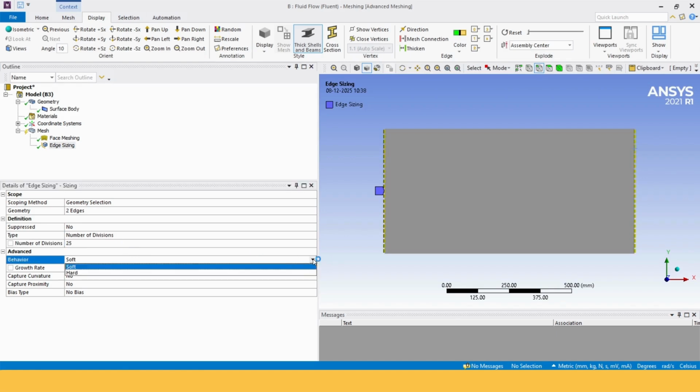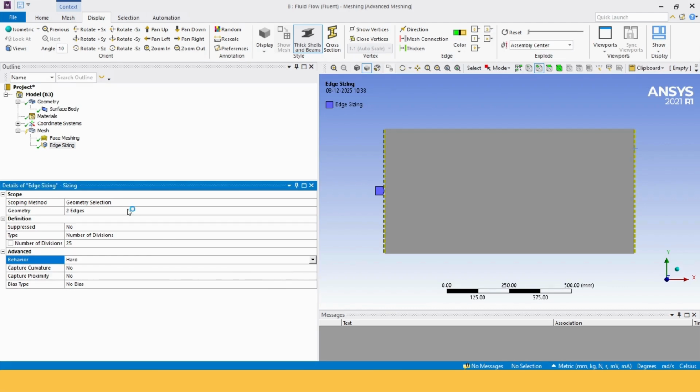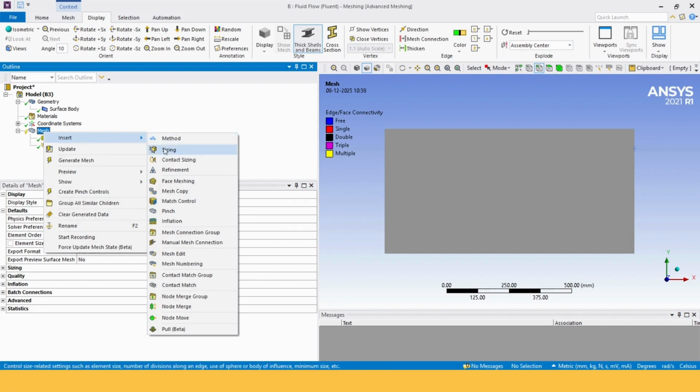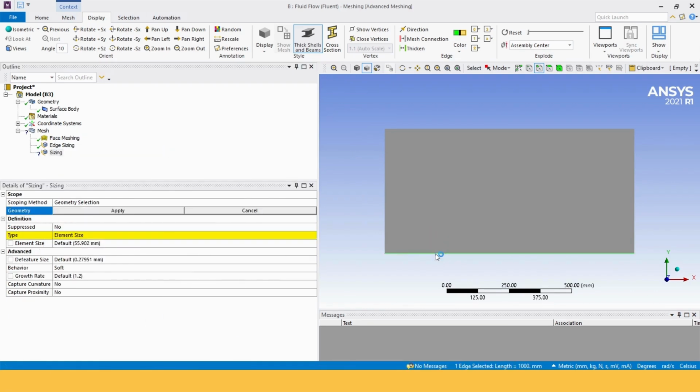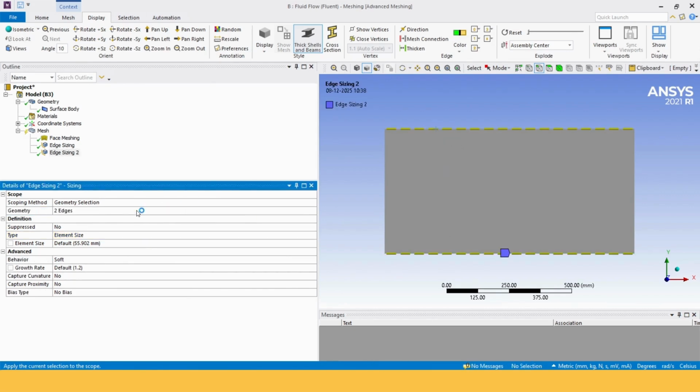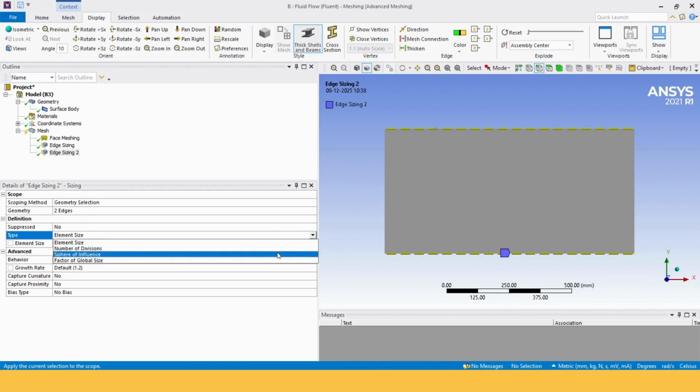I also changed the behavior from soft to hard. This tells ANSYS to strictly enforce the division count, making sure the mesh stays uniform and perfectly aligned along those edges. Then, I select the top and bottom horizontal edges and apply 100 divisions.